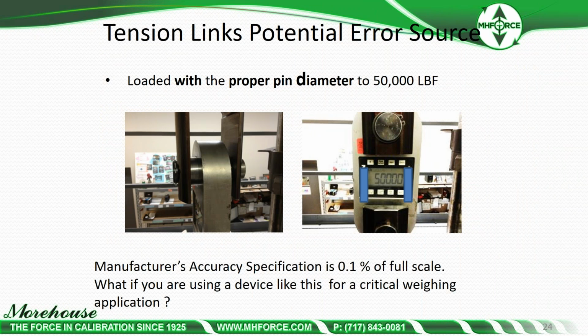So what about loaded with the proper pin diameter? We're engaging more of the instrument. This should be on a 50,000 pound device. This should be a 1.97 inch pin, or 50 millimeters. The best way to engage this device is to use it with the shackles that are being supplied with it. This is a case where that was not set in. We did some testing. The majority of the shackles on this instrument are going to be 1.97. Some may think, oh, I'll just use a 2-inch pin. A 2-inch pin will throw it out of tolerance. So I want to get that out there for anybody that's listening.